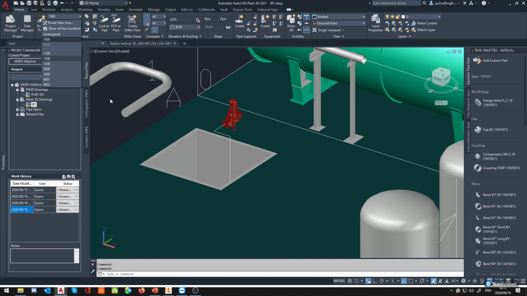That's going to be on a case-by-case basis. Or otherwise, vice versa. If you realize that all of a sudden you need maybe a dosing line or something, you can route a new line and then realize, wait a second, I have to put that back into my P&ID side. Just a little bit of tips there.